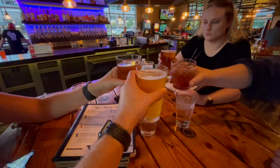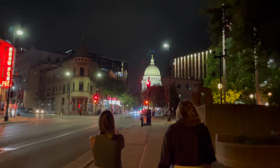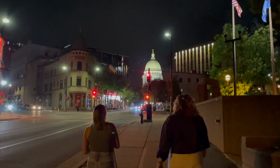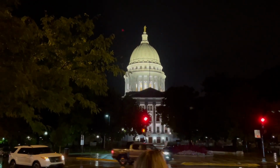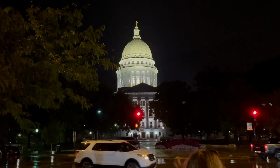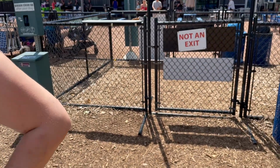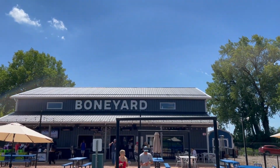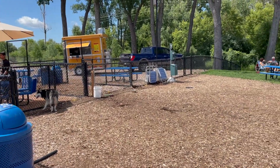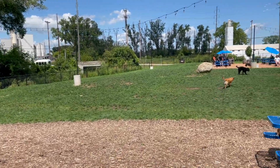After a short drive day, we arrived in Wisconsin's capital, Madison, to see our friends. We had a great time celebrating and visiting some cool bars around the Capitol building. By far, one of the best places we visited was the Boneyard. This dog park includes a craft beer taproom and local food trucks. I mean, who doesn't love a good craft beer and dogs?